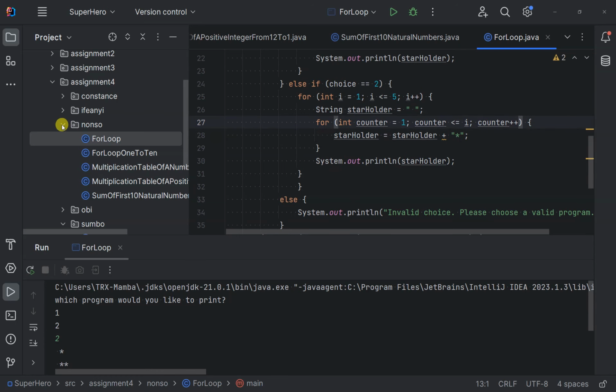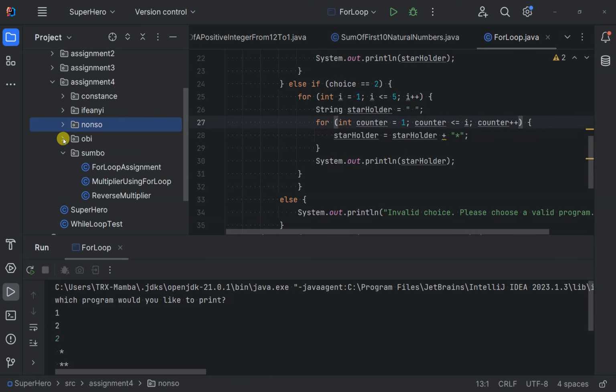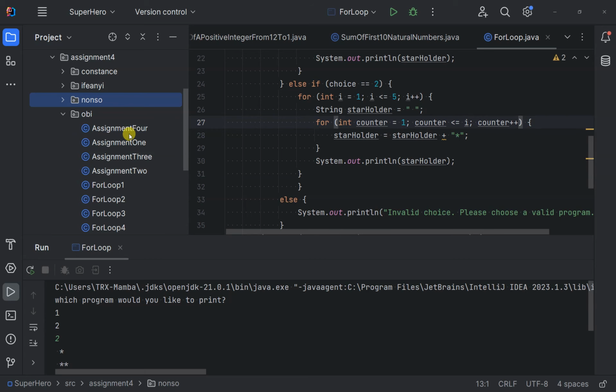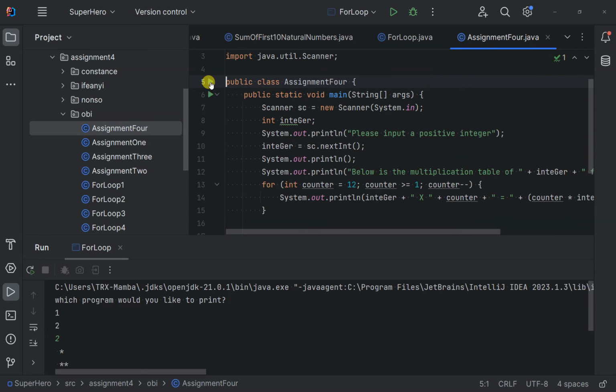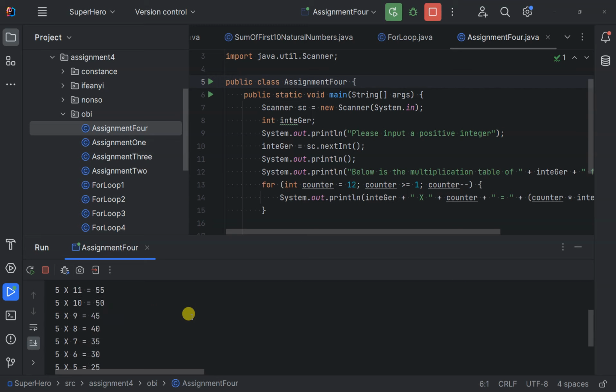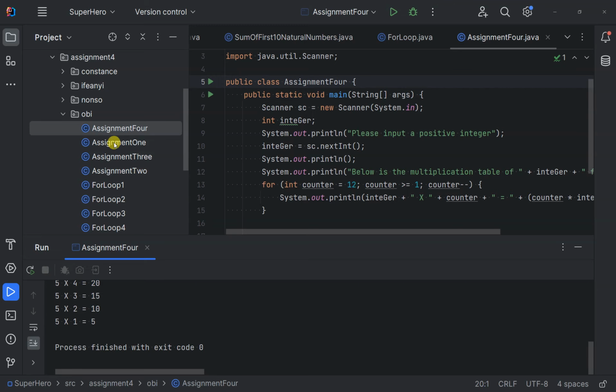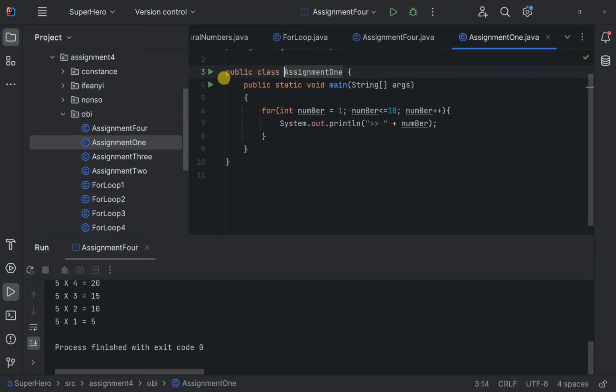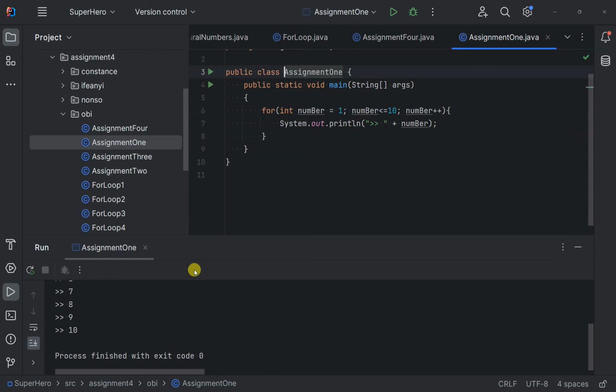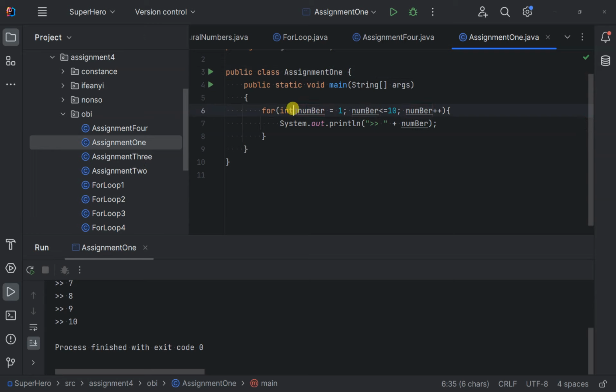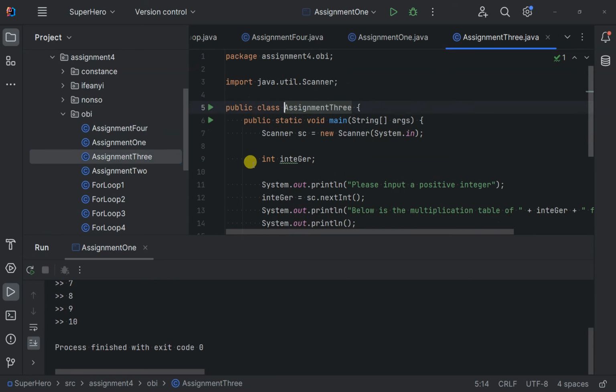This is nice. Alright, let's go to, I think we have OB, right? So let's give a try. Let's see what OB is doing. So OB asks to put in a positive number, so that gives us the 5 times table really well. Using the for loop, we go to the next one. This one prints 1 to 10 really nicely. I'm really happy, also really happy understanding that these are variables. Very nice. Go to the next one as well.